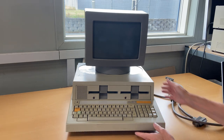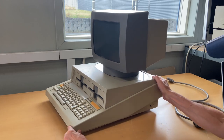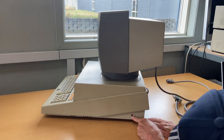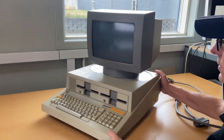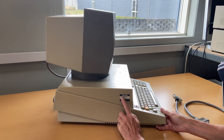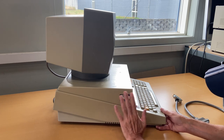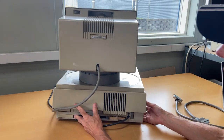Turning around, there's a grill underneath and a grill on the side. I can also see a reset button over there — you'd need a pen to do a soft reset. On the other side there's another grill and an Olivetti serial number: 1286, which most likely means week 12 of 1986, followed by 016203 and what I think is a C.